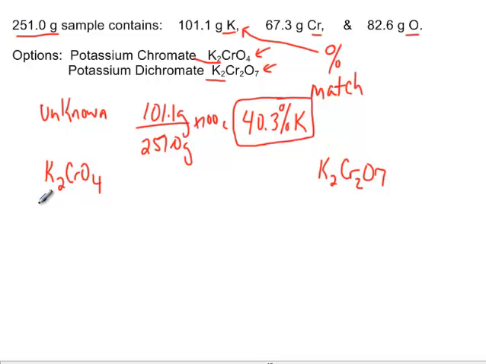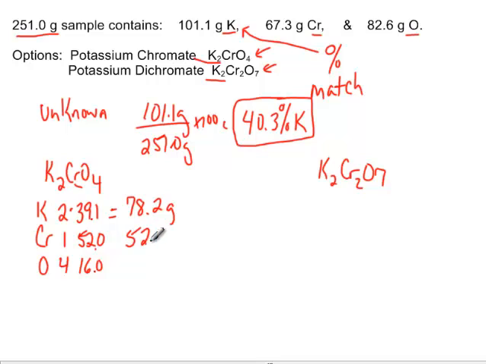Just like we did before, figure out who's in the compound. We've got potassium, chromium and oxygen. There's two potassiums, one chromium, and four oxygens. Now look on the periodic table and figure out the molar masses. Potassium is 39.1, chromium is about 52.0 if you round to the tenths, and oxygen is 16.0. Multiply across: 39.1 times 2 is 78.2 grams, chromium still 52.0, and oxygen 4 times 16 is 64.0.